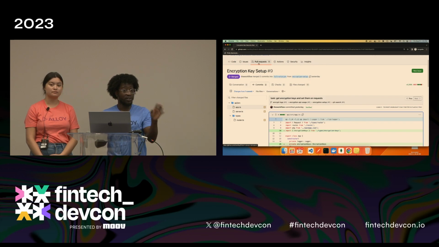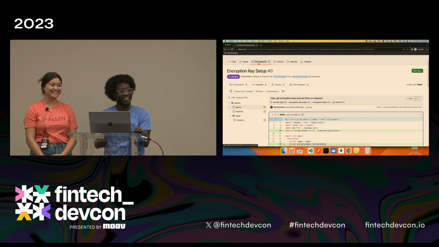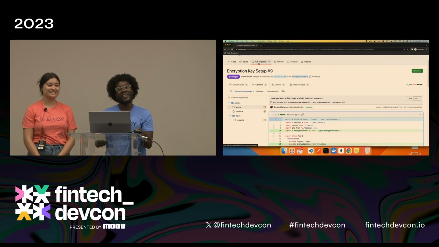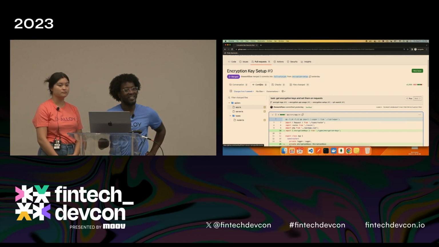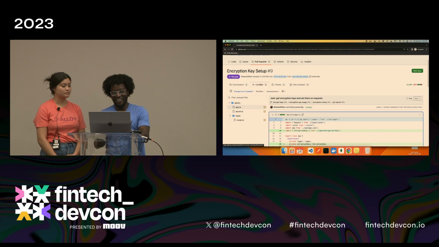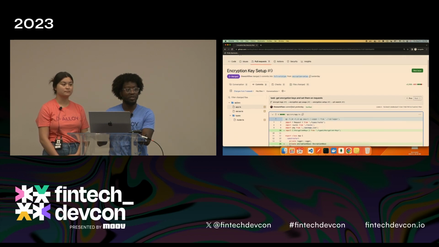Anyone else? I would say, probably should have. If I would have known Docker was going to be like this, I would have said, let's check out the full solution and then build all the containers, simply for that. But anyways, while we're here, anybody have any questions on encryption key setup?